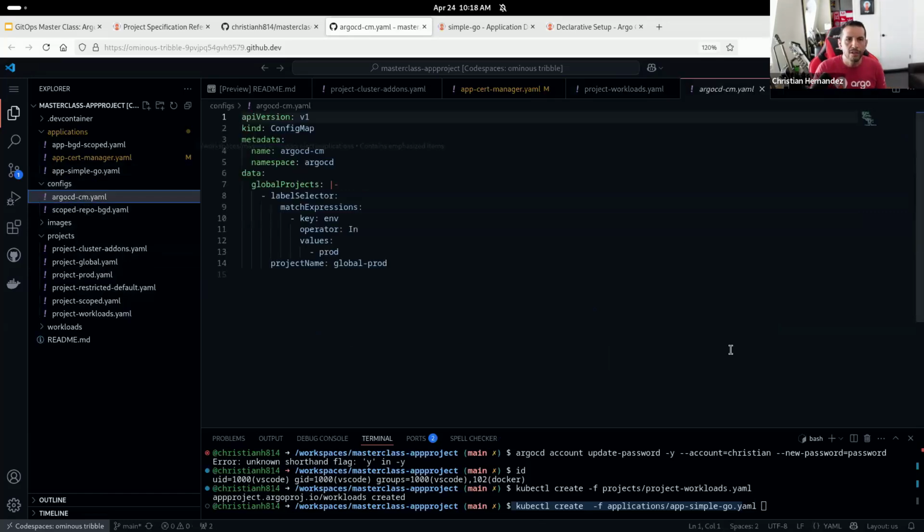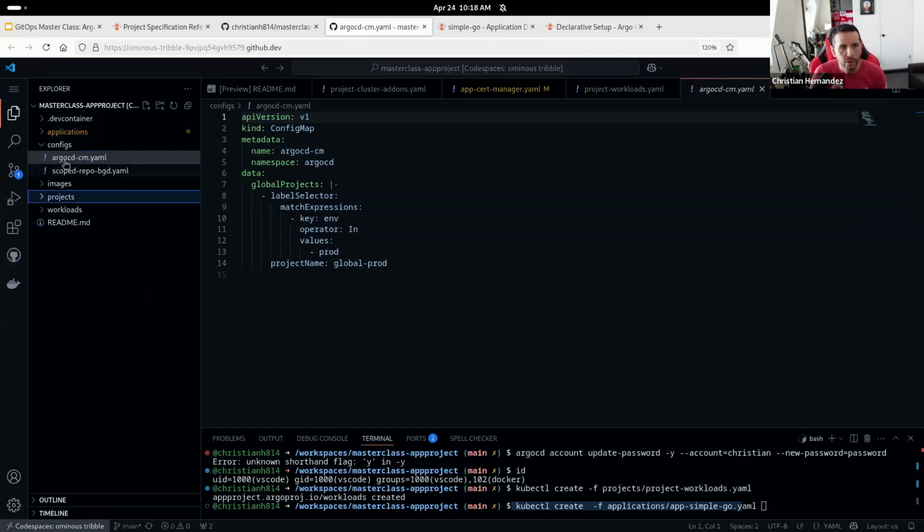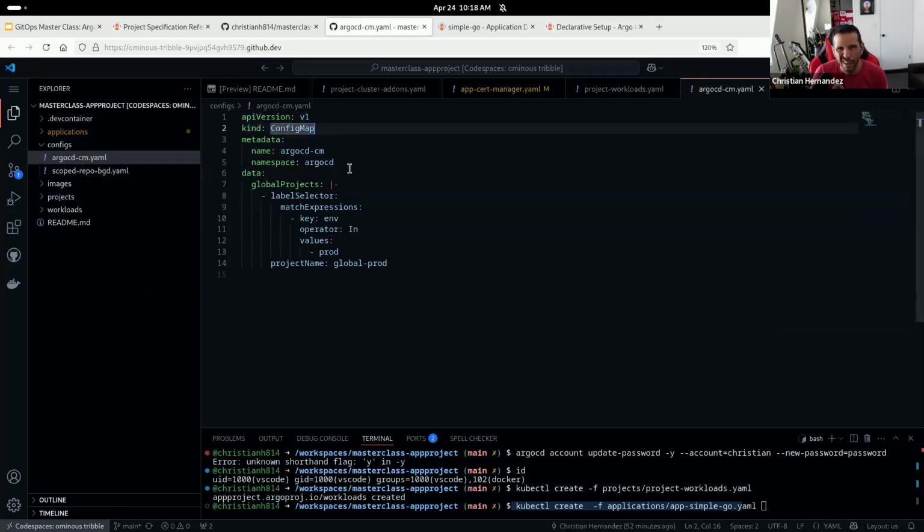So in the directory, if you go down to the configs directory, let me minimize these here. So in the configs directory, there is a file called argo-cm.yaml, right? So we're going to patch the config map for Argo CD. So I'm going to have a global project. I want to say any project that I label with env equals prod is going to inherit this project. All right.